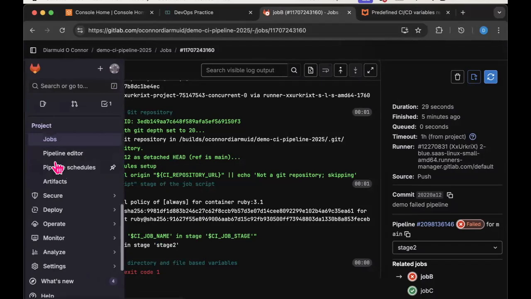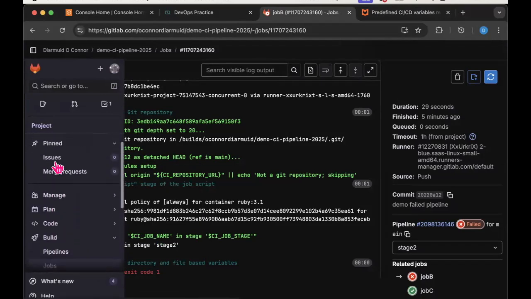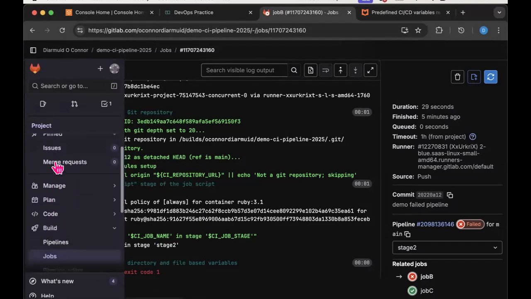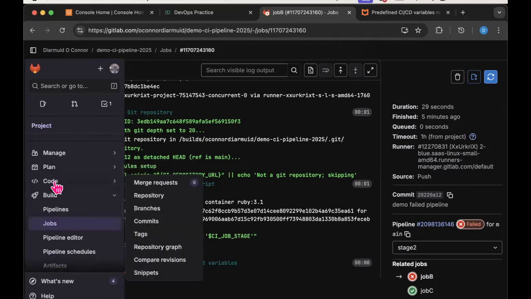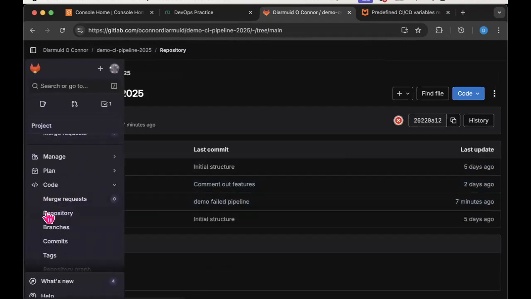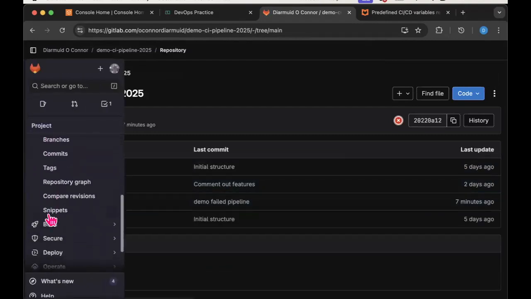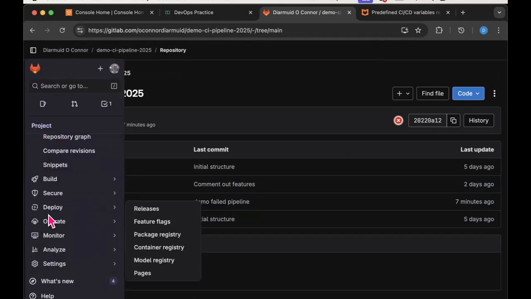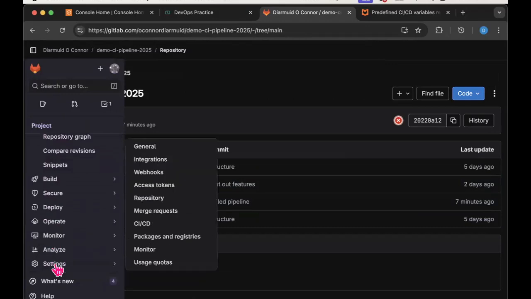So if I go back to the repo part, now to define an environment variable, you go down to settings, and within settings, select CI/CD.